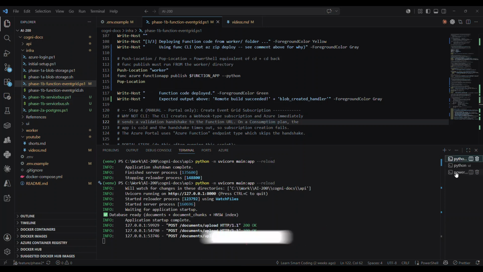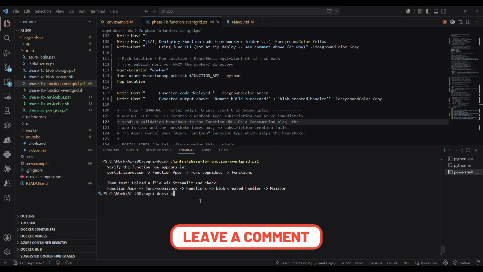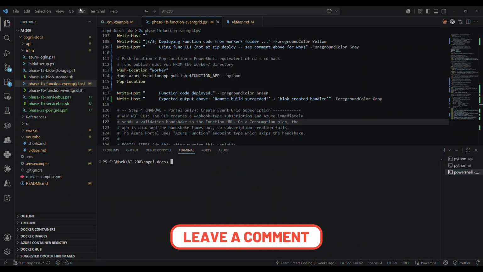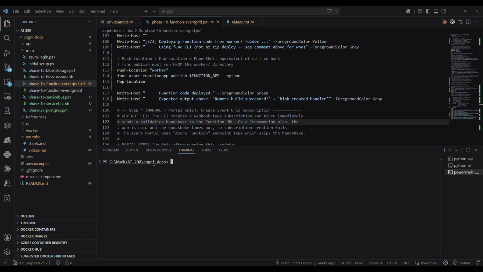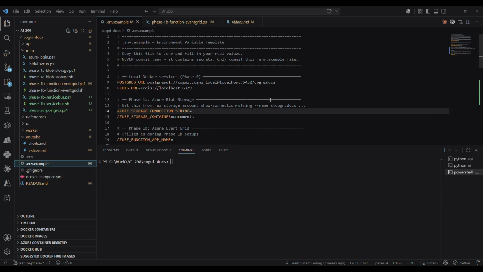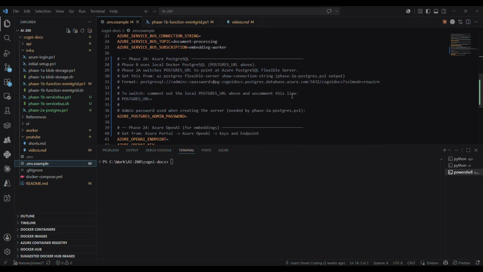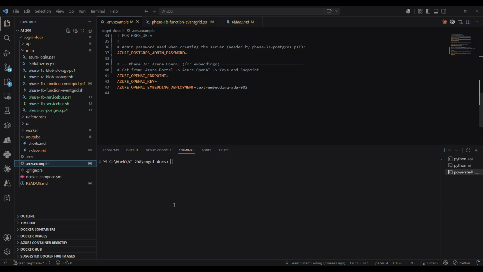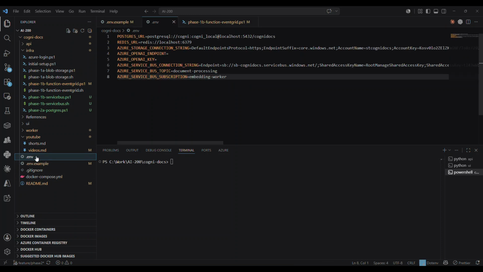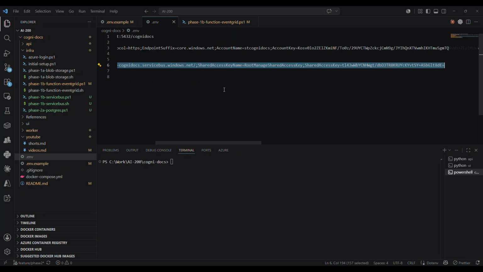I'm going to open up a new terminal, and I'm at the root level. At the root level only the .env file is there, and there is also another file called env.example. You can see these don't have the connection string and other information. We're going to do all of this as we progress. In the env file currently there are some connection strings which I'm going to remove, and as we go we will build all of these things.